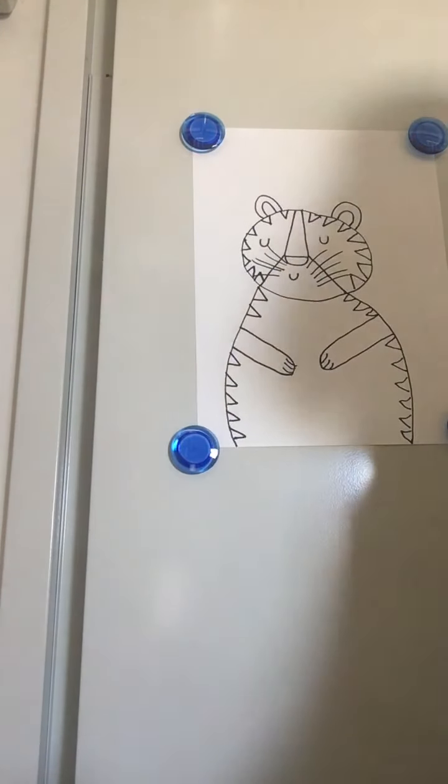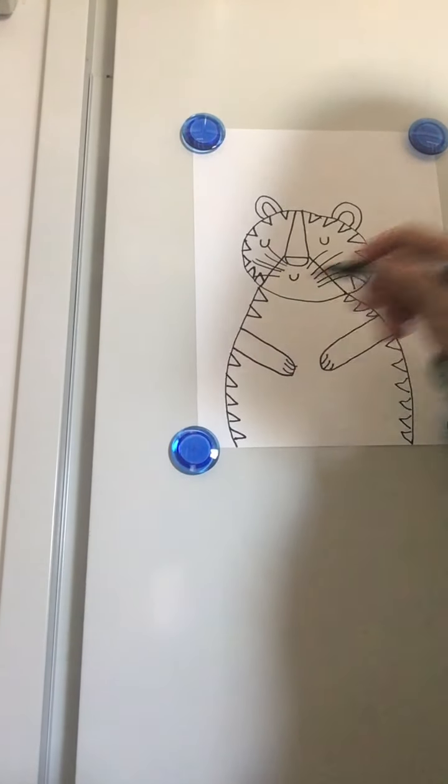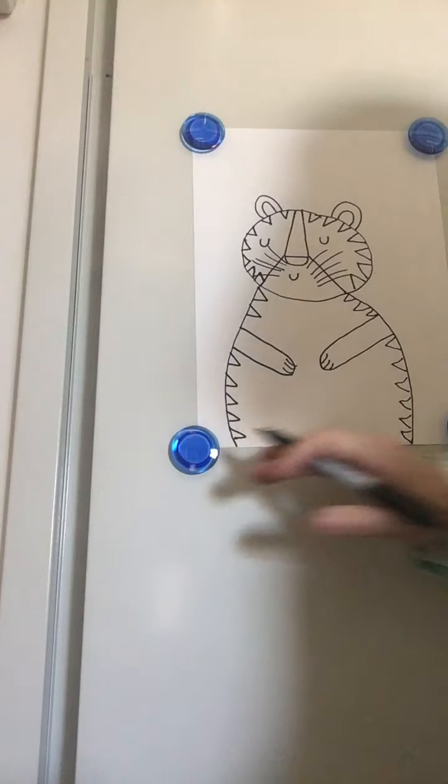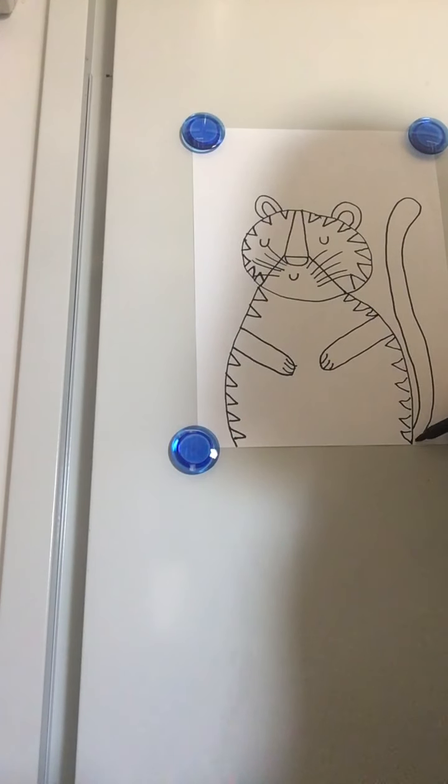Well, he's missing something as a tiger. We can either draw it here, or we can draw it over here. I have more room over here than over here today. And I'm going to draw a tail. I'm going to come up. It's going to be a curvy line. I'm going to curve around and curve back down and connect it to his body. And then I'm going to do, again, that pattern of those triangles that look like dinosaur teeth.